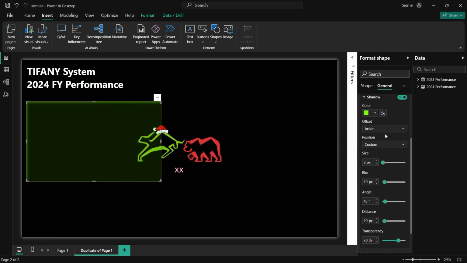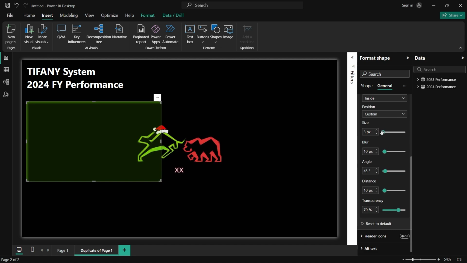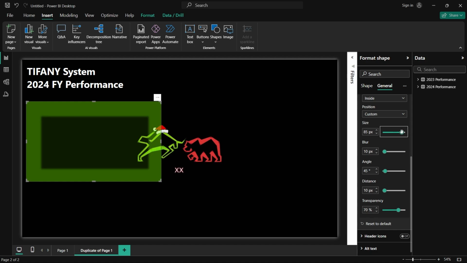Shadow. Now you're setting the settings for the shadow. The size, you can start increasing the size. See if the shadow is getting to the size you want it to be. You can see now it's becoming bigger and bigger. And then yeah, now it's a really big shadow, right? So you're gonna start reducing that, and then around 70 should be okay because of the kind of end result I want to achieve.